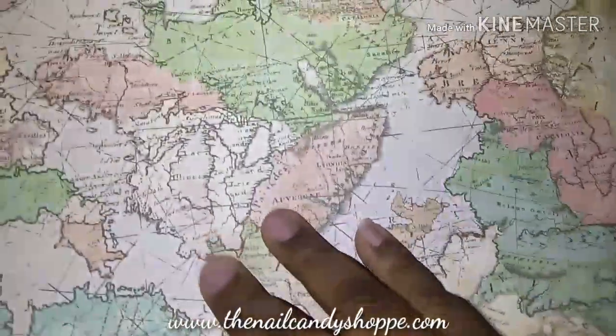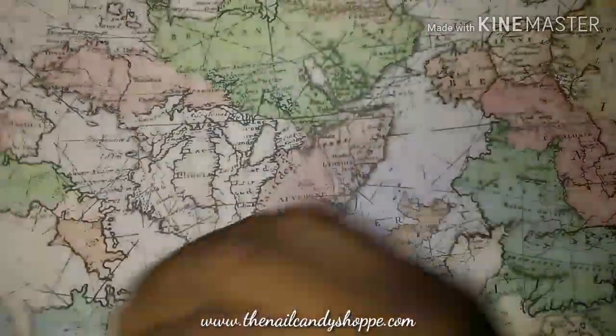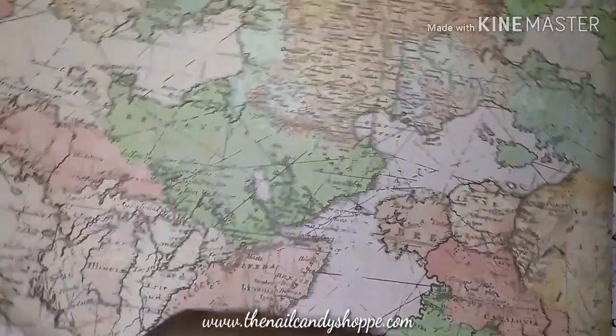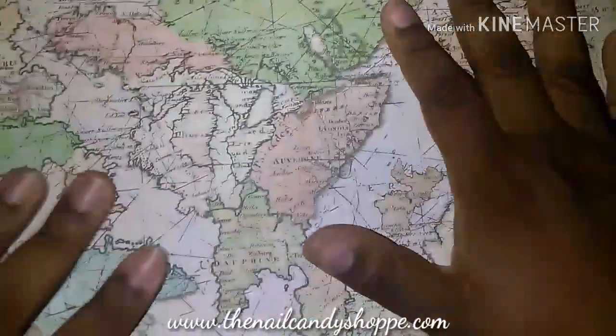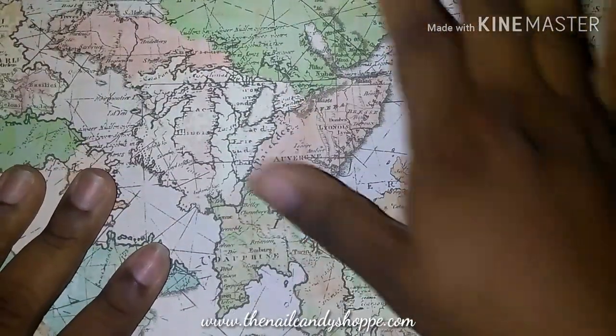Beautiful map. And the thing about these is they're super cheap. They're 69 cents. Yeah, all of these are 69 cents at Hobby Lobby. Absolutely beautiful. And you get a pretty decent sized piece. It's 12 by 12, so it's pretty big. Perfect for a background. They were actually on sale at the time. My mom got a bunch too.